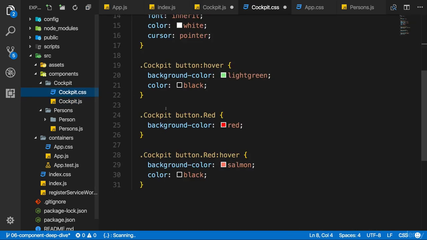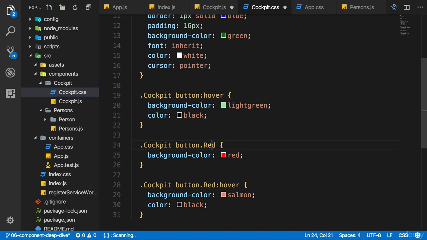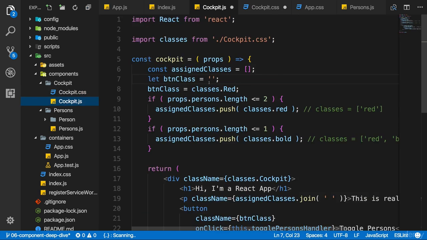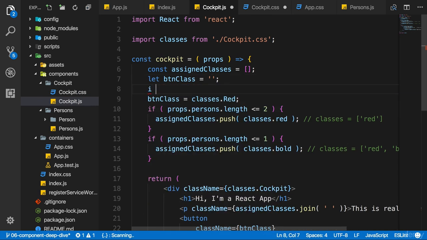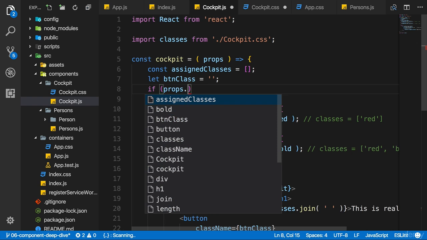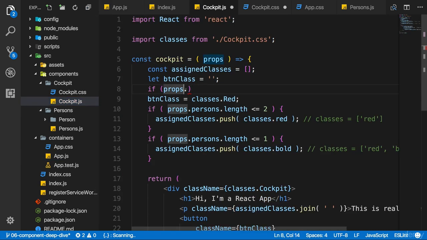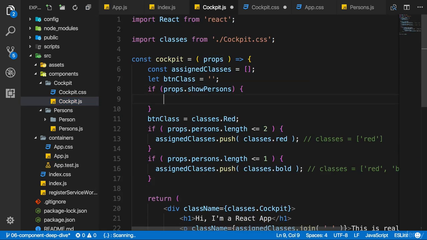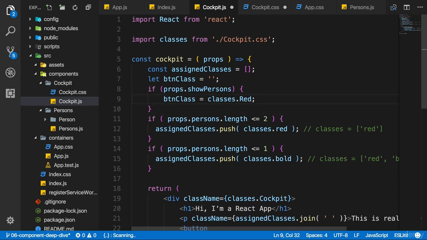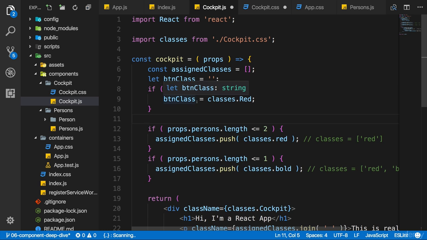Now, this will become important again for adding this red class to the button and hence setting the appropriate styling. Now with that, we have to add this check whether we want to add the red class to the button. So we can simply do this by checking if props, and then we should expect to get this show persons information. So if props.showPersons, if that's the case, then we should set this class.